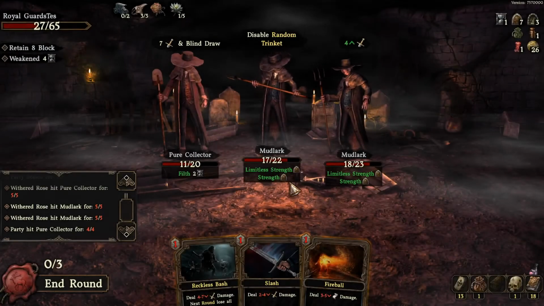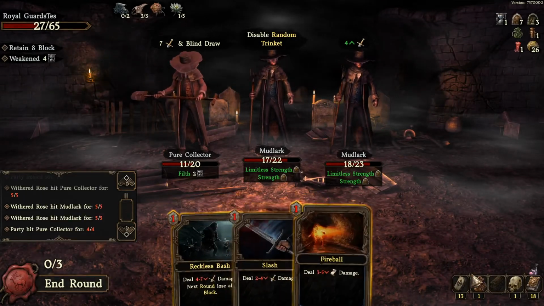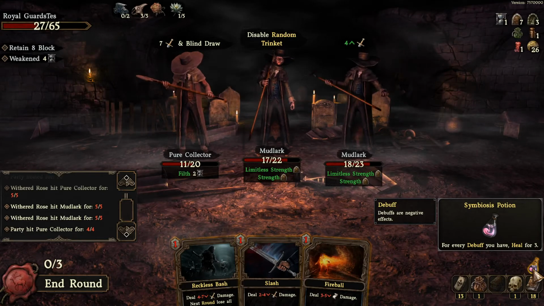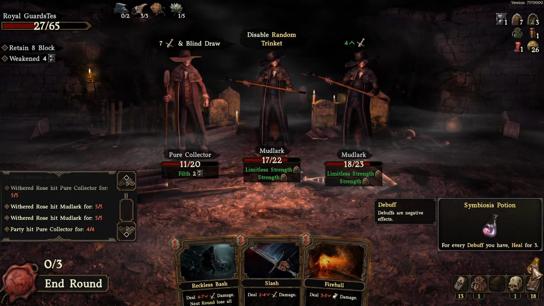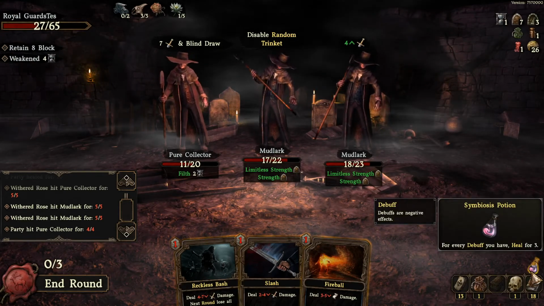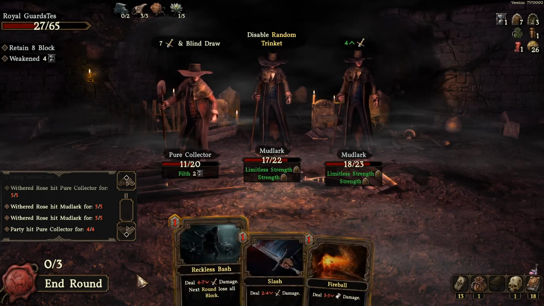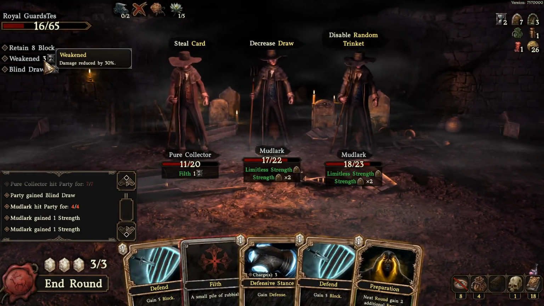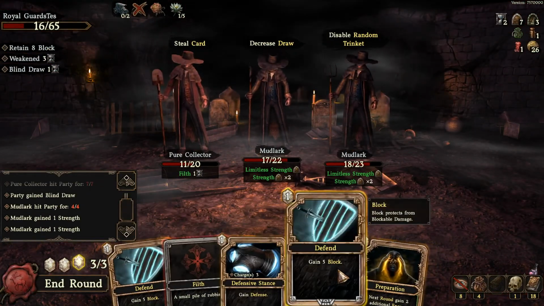Oh, they give me curse cards. That's not ideal. Oh, and I should also grab this. For every debuff you have, heal for 3. Does this like work during the whole... I'm weakened right now. Does this work during the whole combat or just one time? I think it's just a one-time thing, so we're gonna have to wait for this. I don't know if blind draw counts as a negative effect.